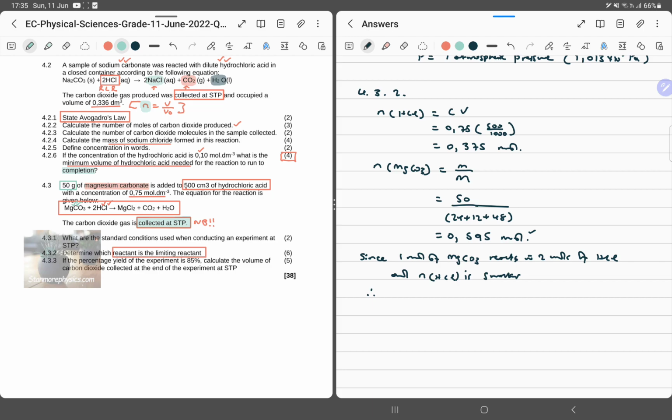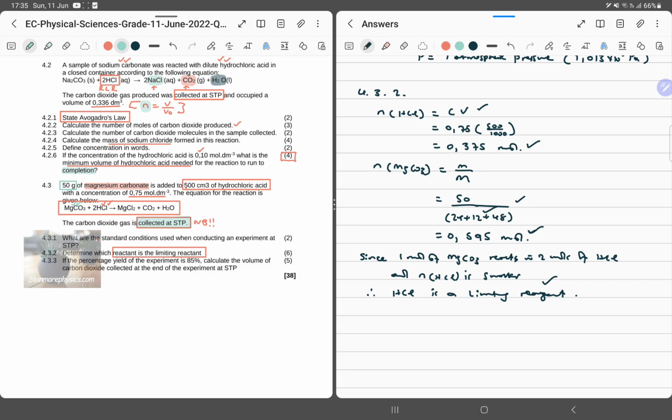It is therefore HCl that is the limiting reagent. Basically here you compare the number of moles. So that is important. This is important. That is important. And that is important. 4 marks. Probably this molar mass is important, 5, and then deciding which one is limiting. Of course, you know how to go about that business, guys. I don't want to say too much.